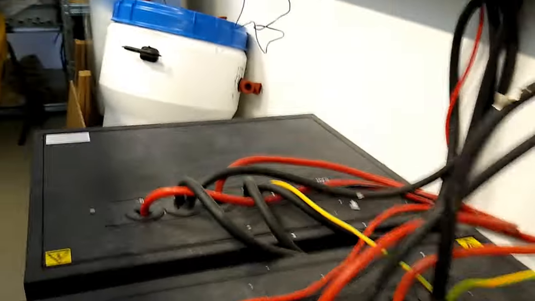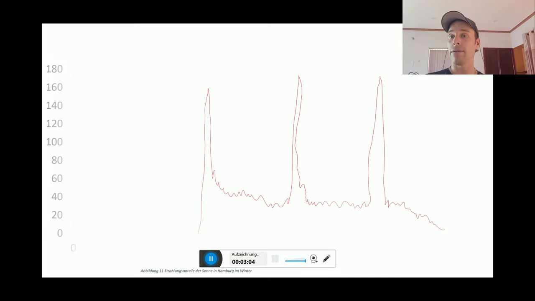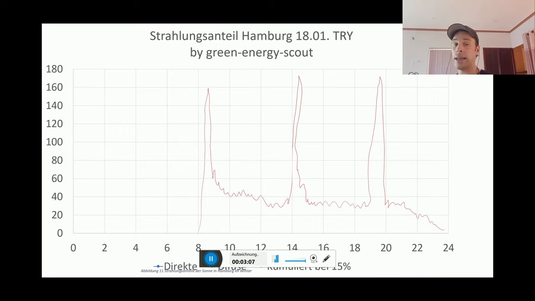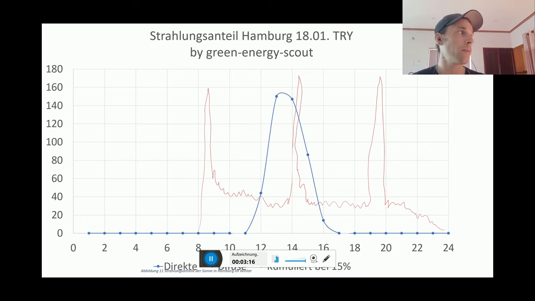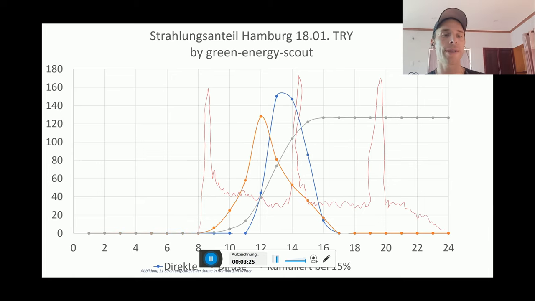You cannot charge electric vehicles with renewable energies unless you have a battery bigger than the car battery itself. When you have a solar array, you see here the day, and you see in red the load of a typical household. Here in blue you see the direct sunlight irradiation. And in orange you see the diffuse sunlight irradiation, which sums up to the gray line, which is the entire work you get from the sun over the day, the sum of diffuse and direct sunlight.